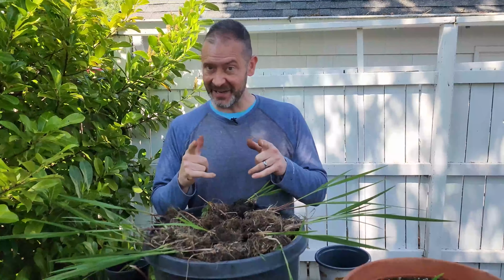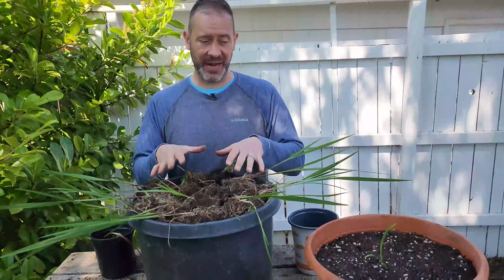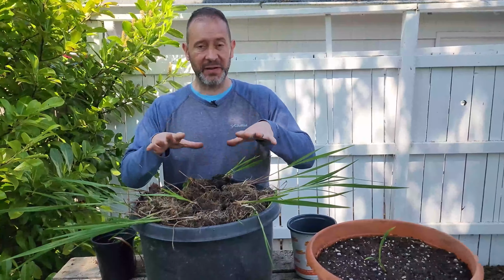Before we plant these, I need to tell you something. Planting these is a little bit different than planting those. These are already established. This hasn't been planted yet, the one we just did before. These guys have been planted, they've been growing for a while.